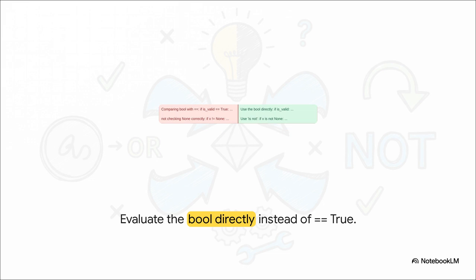Because we now know exactly how truthy and falsy values work under the hood, you can simply write if is_valid. Trust Python's native truthiness to evaluate your if statements directly. And similarly, please don't check for None using !=. Always use is not None, so it's perfectly explicit. Embracing these direct patterns makes your code read beautifully, almost like plain English.